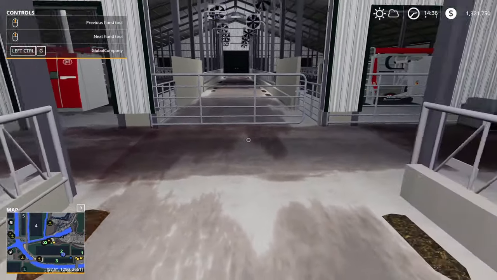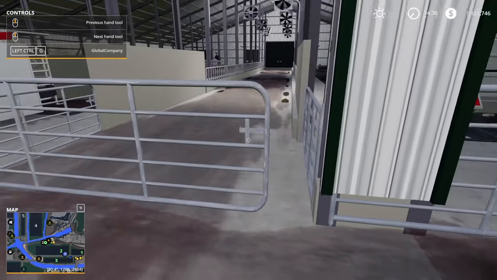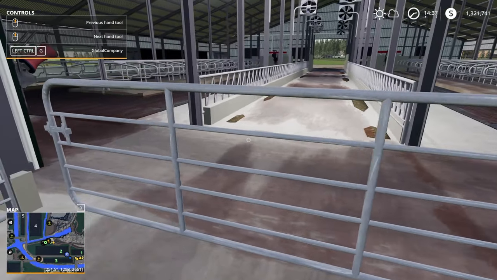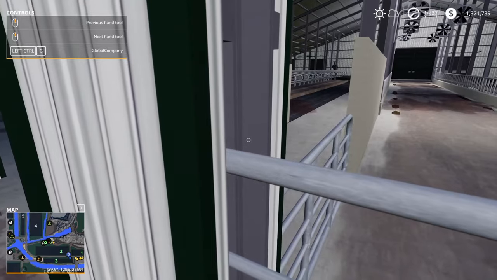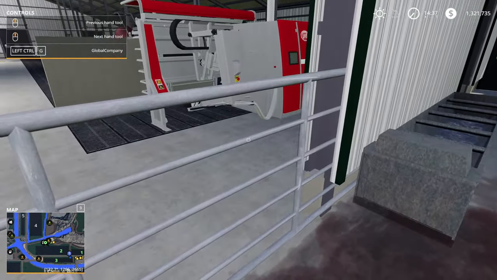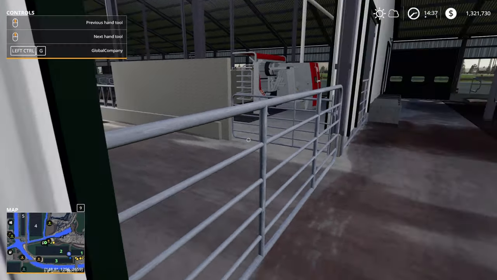Trying to close it. Clicking like a nut. Trying to close. Is it just the interact key? Look at that one. That is like way over. How did I do it? Seems like it would just be the mouse. I'm not paying attention to what I'm doing.